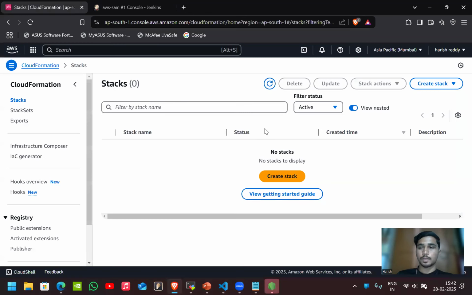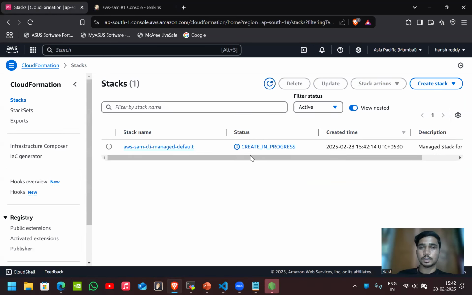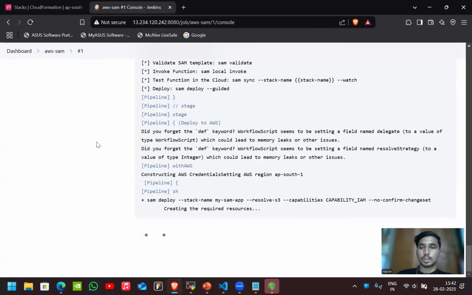So here you can see after reloading, you can see a stack which is building. So after this, another stack will also create. So let's wait for that.